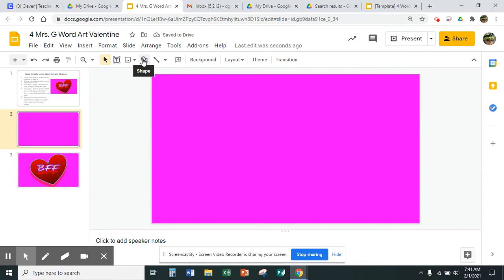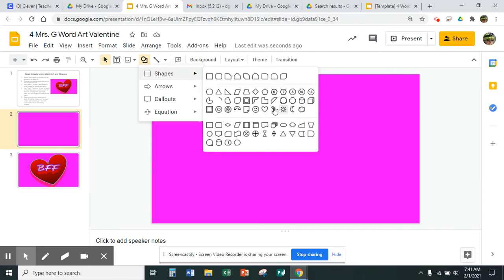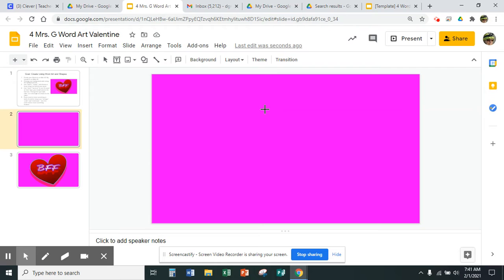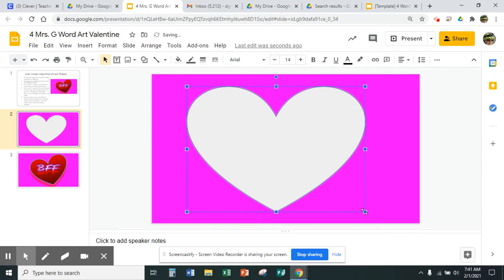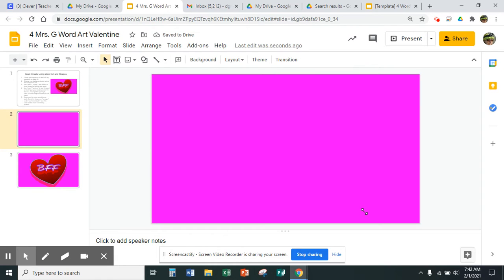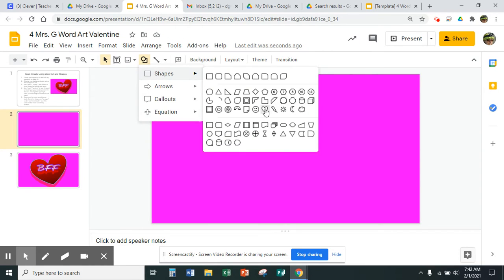So I hover over the shape, I tap my mouse pad, I select shape, tap the mouse pad, and go over the shape I want and tap the mouse pad. Now I'm going to go to the left side, and I'm going to put my left finger on the lower corner. Now I have that circle that comes up, and now I'm just going to drag it, my other finger, down to the right, and that will give me the size of the big size of the heart that I want.